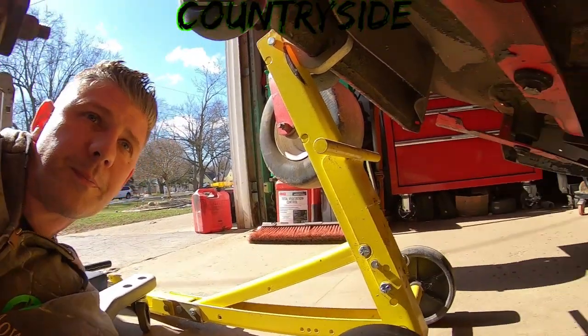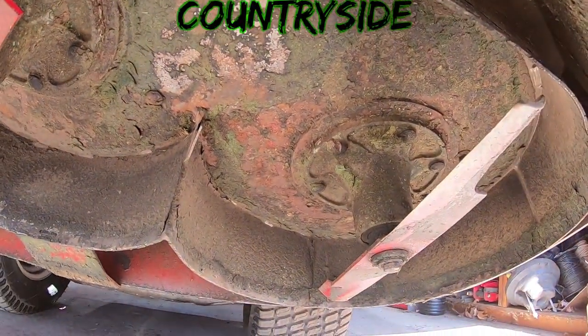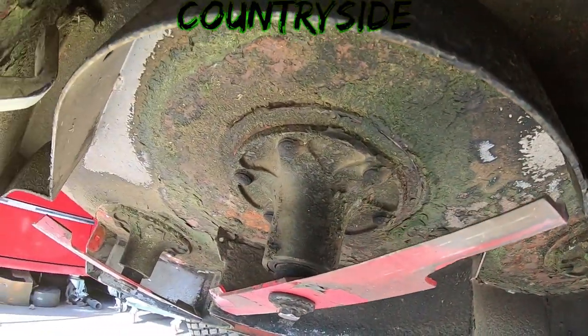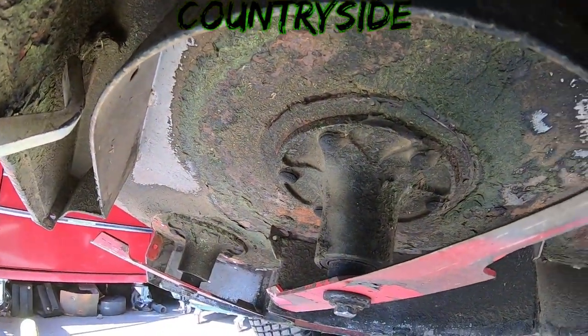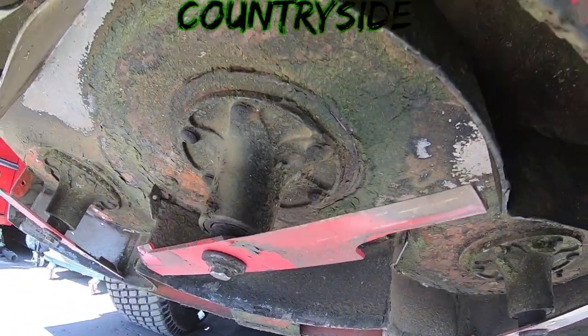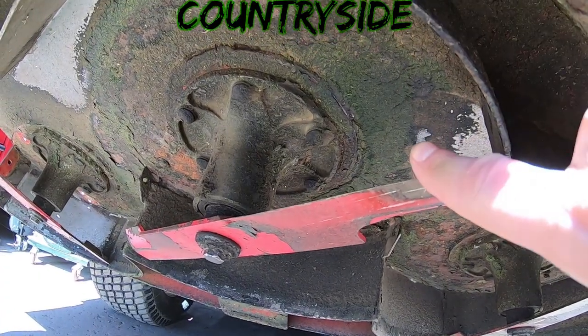Let's look at this. So underneath here doesn't look the best. I don't think the guy really ever scraped this very much. But the good thing is there's no pitting, there's no rotting, there's no really anything. But these blades actually look pretty sharp, and they feel pretty sharp.